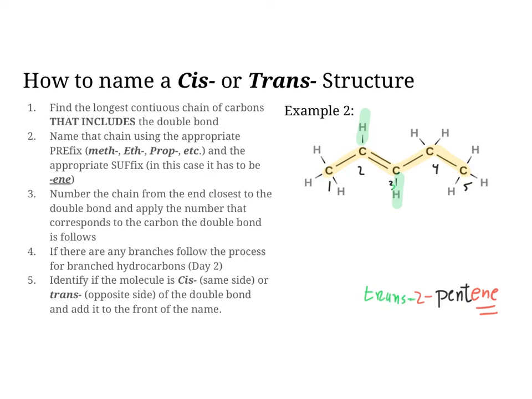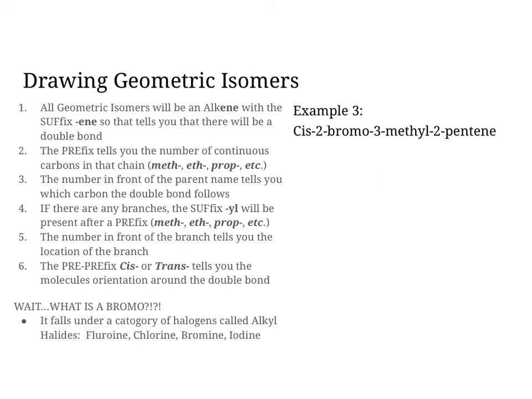So that's not so bad, and this isn't too hard to do, so we're going to do a couple of others. We're going to draw some here. Again, it ends up being a pentene, but I'm going to start by dissecting the name. The ene tells me there's a double bond somewhere. The pent tells me it is 5 carbons long. The 2 tells me the location of the double bond.